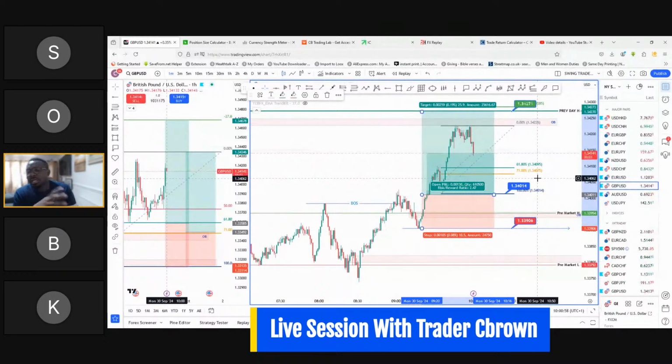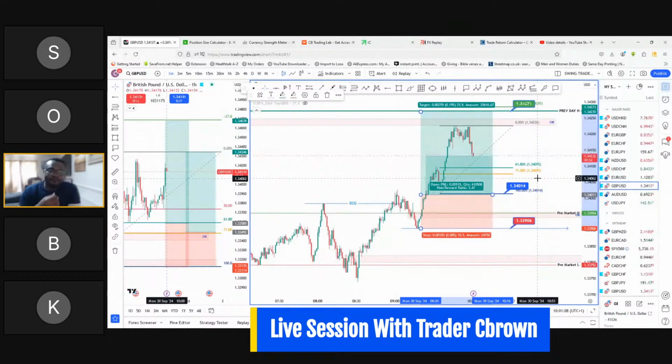You are not there to accept your TP or stop loss is hit. Then you're done. That's the way you trade, you swing trade. But when you are day trading, you are on it because you're monitoring the trade. You don't want to lose profit. When you are in profit, you don't want to give it back to the market. So you want to take as much as you can, what is enough for you. So that's exactly what I've done this morning with this trade, this minor setup bar that we took.